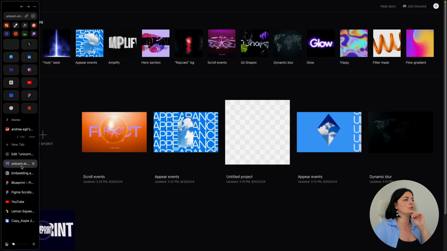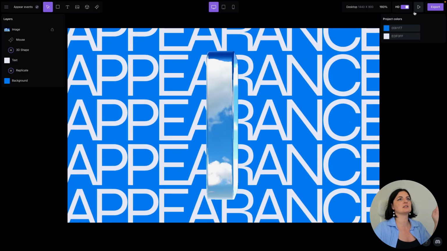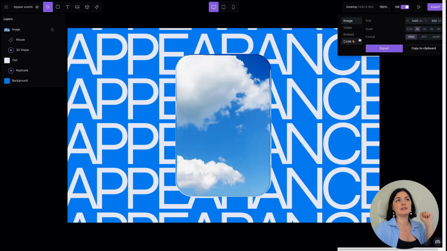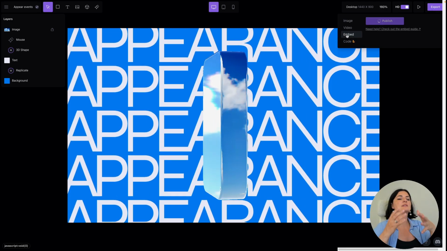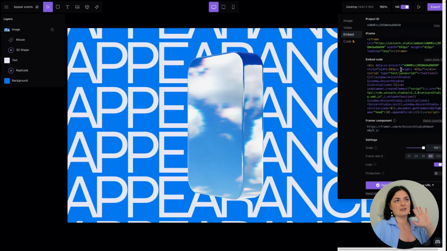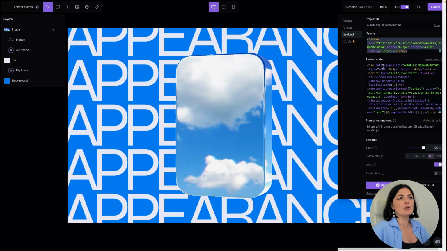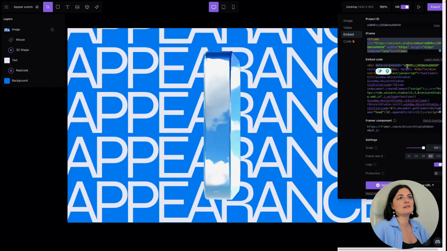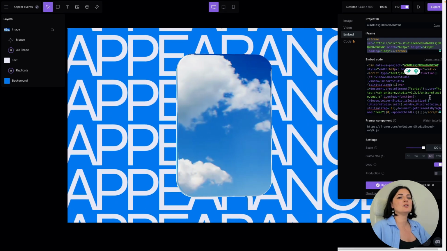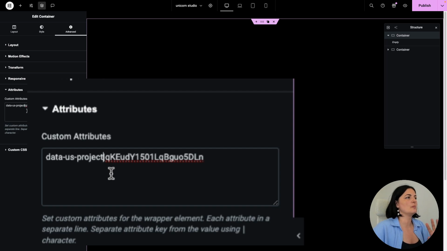So let's go to Unicorn Studio. Let's go to this one, for example, because I think this is the one that I inserted. So if you go to export, and you go to embed, and this will take a little bit of time to publish because it needs to process it, you get this embed code. So you can get the iframe, you can just embed this if you want, or you simply copy this and then copy this, and you separate it with the pipe sign. So as you can see, this is what I mean. This is the pipe sign here, and I will zoom in so you can have a better look. So that's it. That's all you have to do.